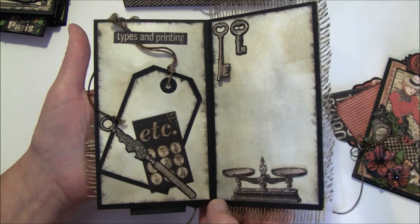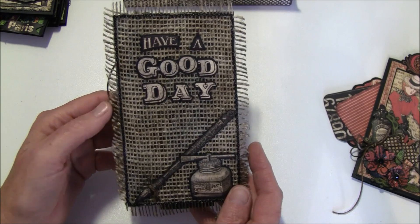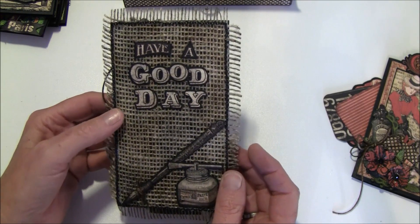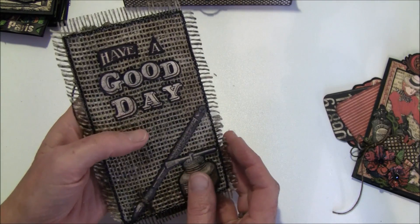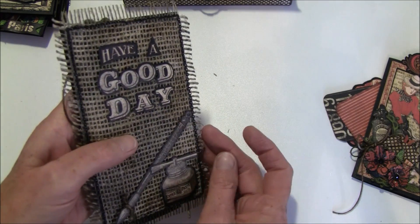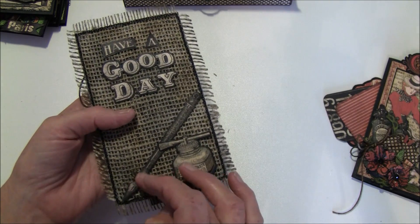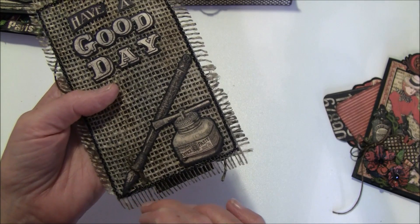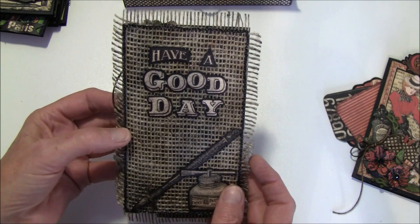I really love creating cards. You don't have to do as much as I do — it's just that I think it's fun. When you use this paper it always comes out beautiful no matter how you layer it. Here I have some chain, a pen, and I also glued on an extra pen nib with some twine around — just dressed it up a bit.